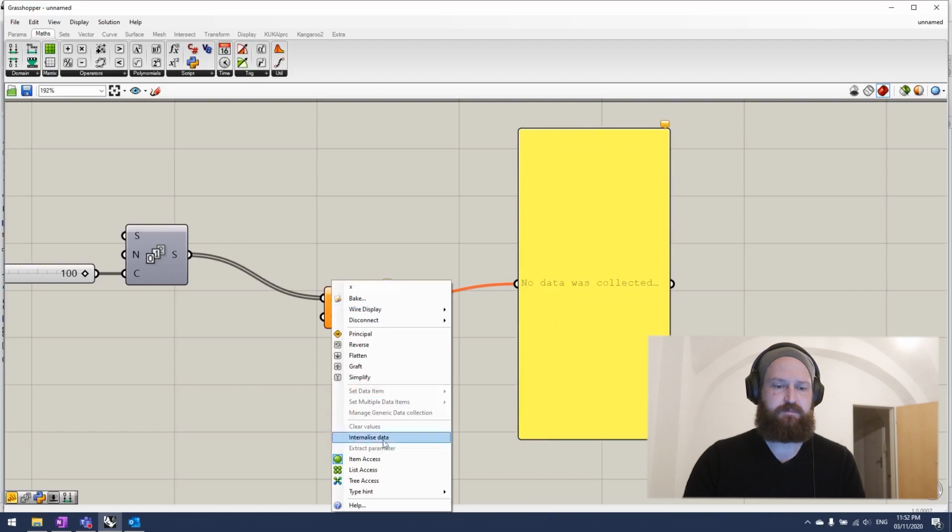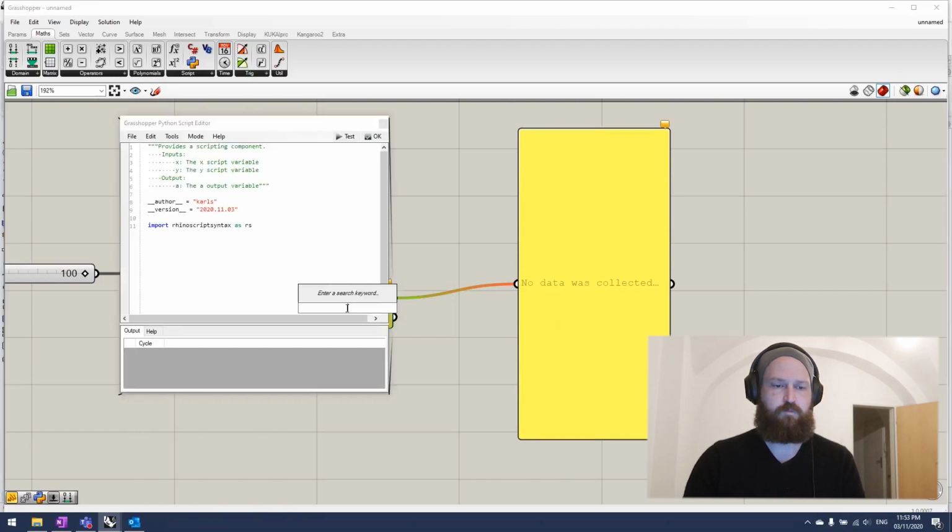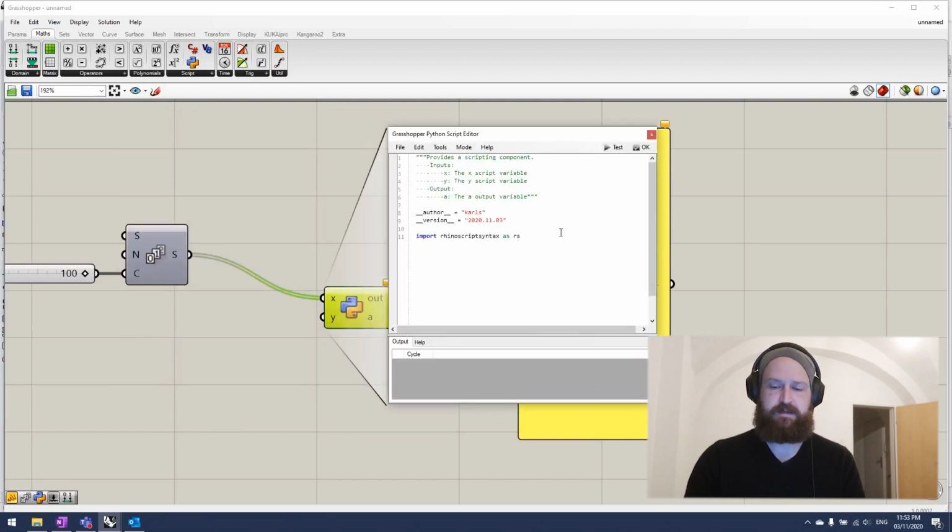Right click on our X input. We're going to change that to list access. Won't need to do anything else in there. Double click on the icon of the component. Go to a new line and type for i in x. If i modulo 3 and i modulo 5, well, got to put in my is equal to zeros, then we want to do something.